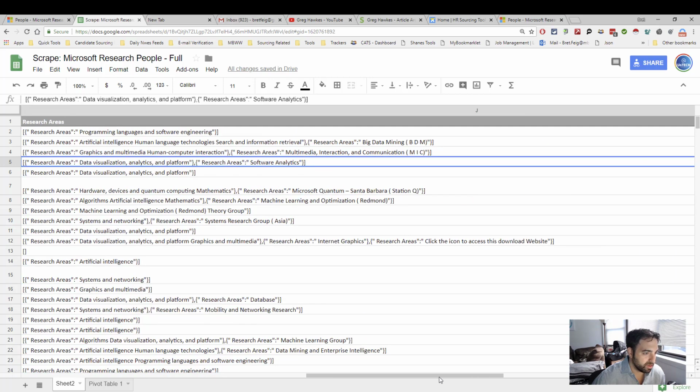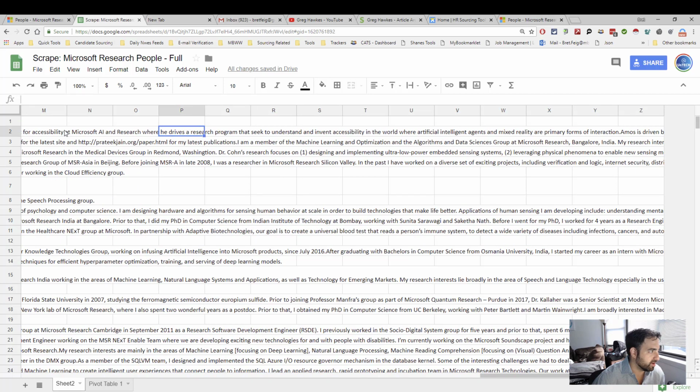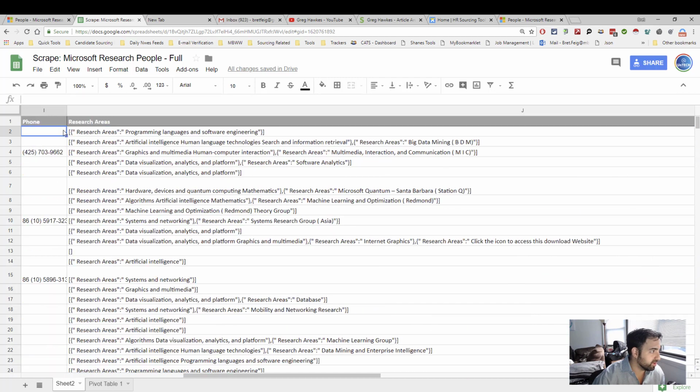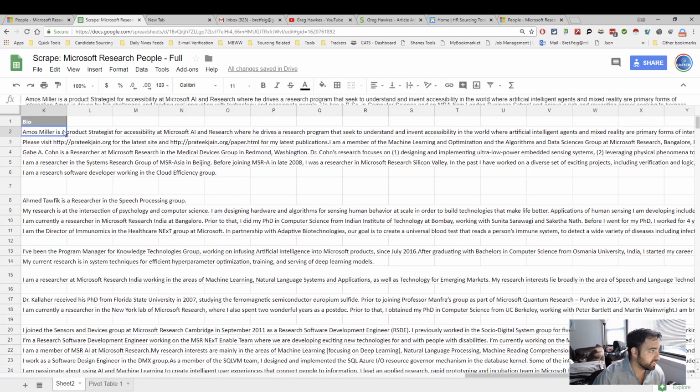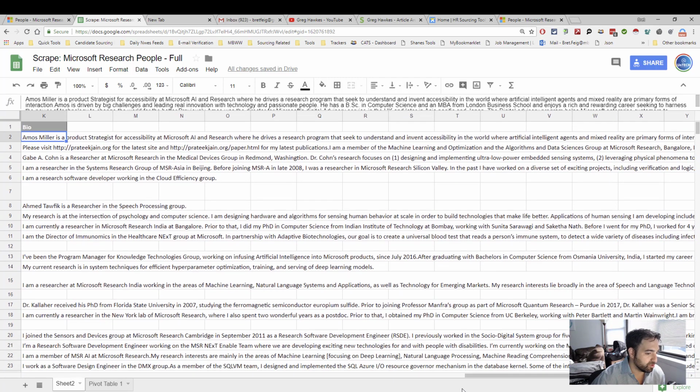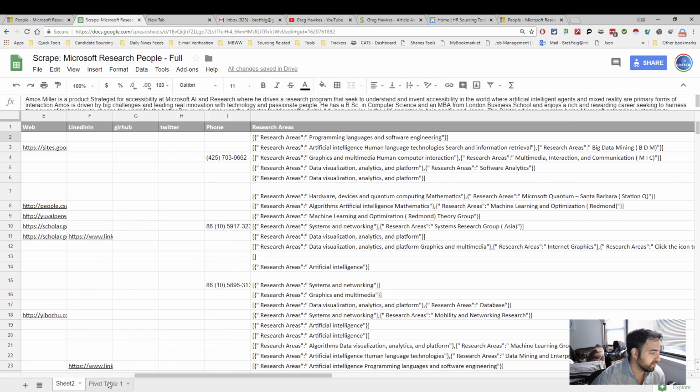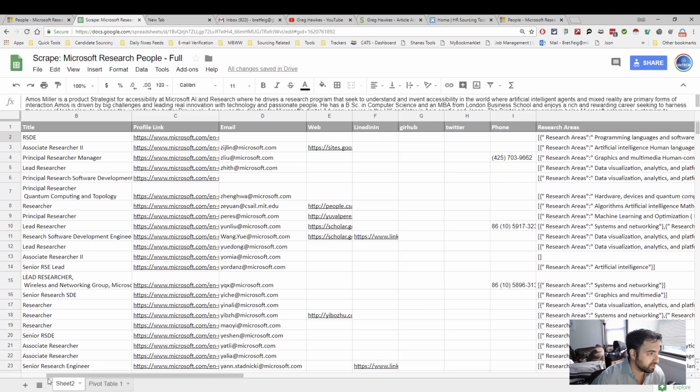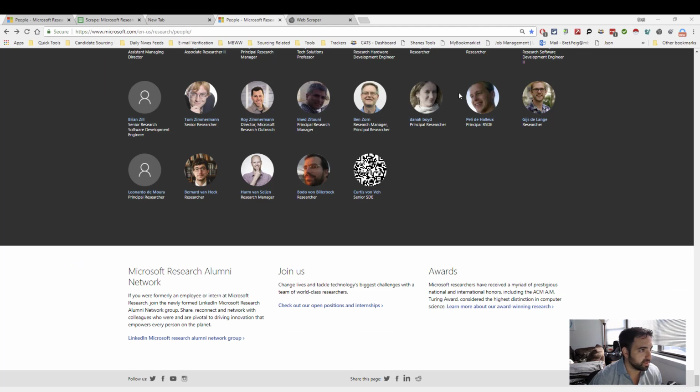and of course their bios, which is completely throwing off my spreadsheet, but almost everyone has a very long bio where they're listing out a little blurb about themselves. In this case, some of them are actually quite long. But again, if you're doing this to import it and to create a database, it's the sort of thing you probably want and probably want access to. So we're going to dive into that and show you guys something a little bit more technical, but again, free and a great way to get some of the data. All right, so let's begin.